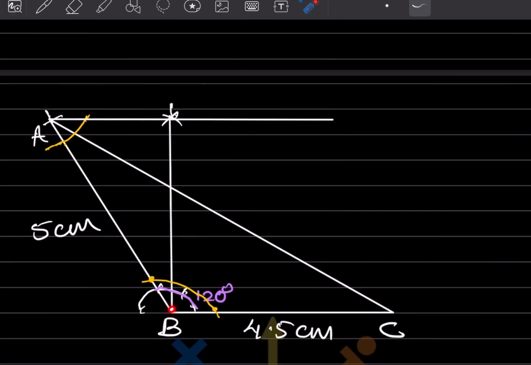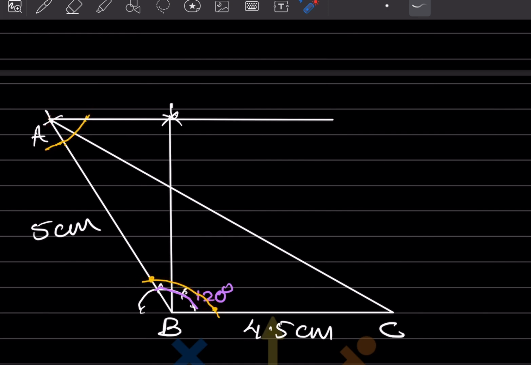From B, you are going to cut BC and BA. So from here you will draw, by taking a suitable radius, this arc. So now what will you do? These are the 2 points: this point is cutting BC and this point is cutting AB. The same distance that we took for this arc, you will take from this one, for this arc.